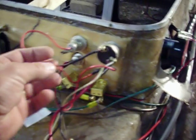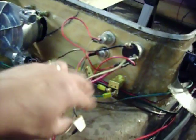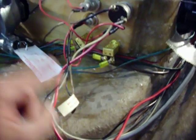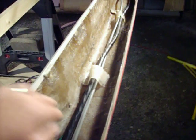What else do I have here? I got the engine overheat, the engine on light, and here's my tachometer lead and tachometer ground, or ground and lead, actually. My horn and my light switch, that wiring is all done. One thing that did turn out well was putting in these fiberglass strips along the way, so I could run my wiring all through that and not have to put any screws to the side of the boat anymore. So that runs straight back nicely.